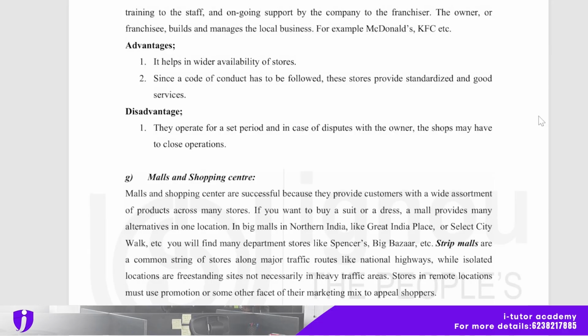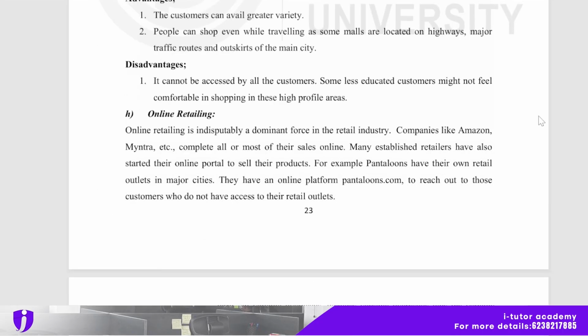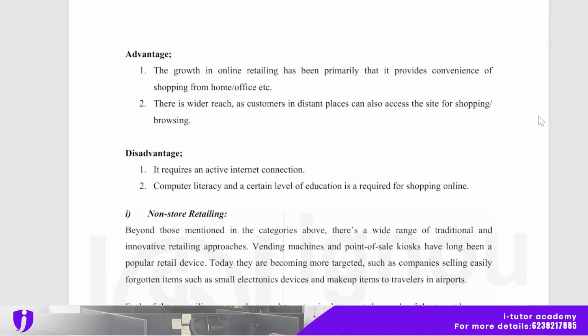Malls and shopping centers are successful because they provide customers with a wide assortment of products across many stores. If you want to buy a suit or dress, a mall provides many alternatives in one location. Many brands are there, many shops are there, and all items are under one roof, like that is the mall or shopping center. Online retailing is indisputably a dominant force in the retail industry. Companies like Amazon, Myntra, etc. are providing online shopping facilities for customers.